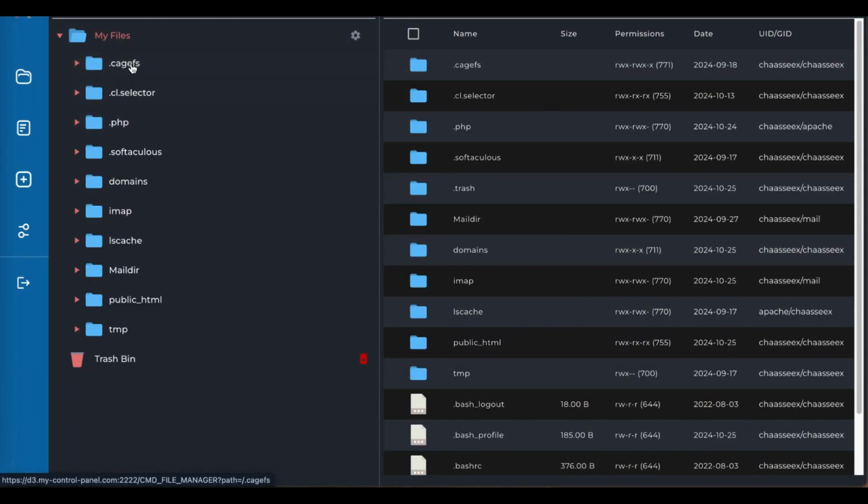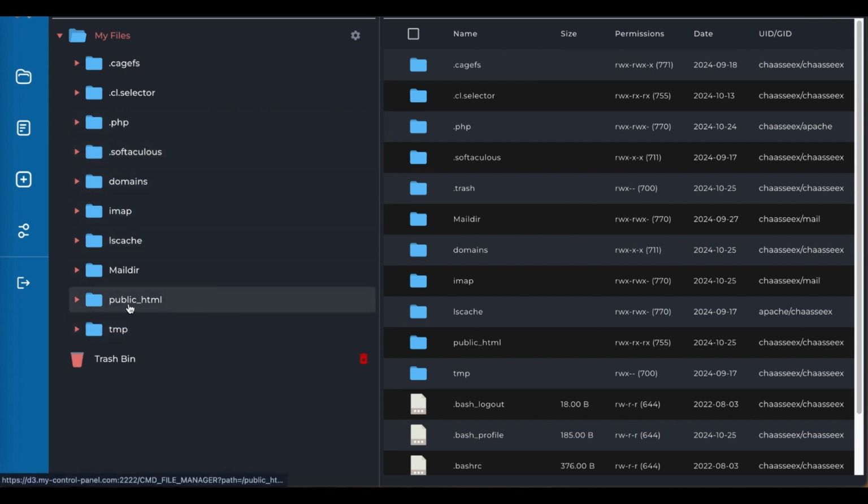As you can see, these are folders that are inside the file manager by default. You wouldn't really be making use of them, except if you're familiar with them or you know what you want to use them for. In another cPanel interface, you can see another folder for a subdomain. So if you want to create a subdomain for your website, you can have another folder for the subdomain somewhere.